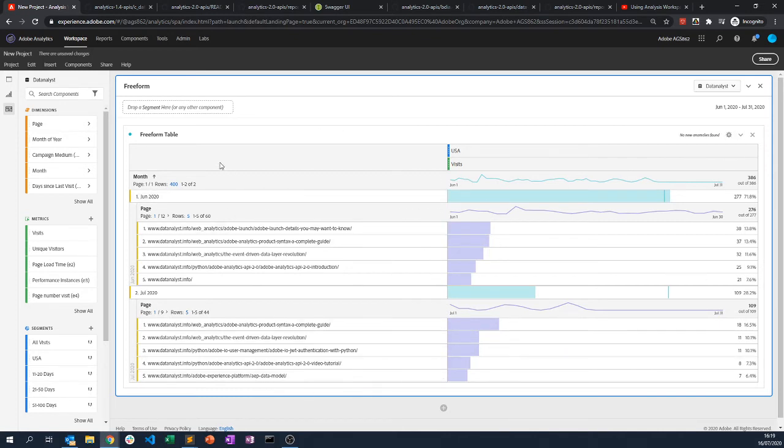So this report, when it's being built, is actually giving you different calls to the API. There is this global call for the API, so June and July, and then there is a call for getting the page out of June and the page out of July. So how you actually create your breakdown is basically calling first the element that you want to break down by. You get those element IDs, and then do other requests behind it. So it's not possible to get all of the elements in one request. You need to do another request for getting those elements, filtered by that month or that dimension, and then another request for getting the page again by the other dimension. So here the month July.